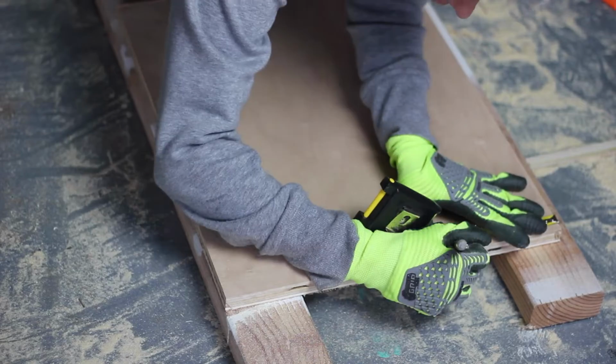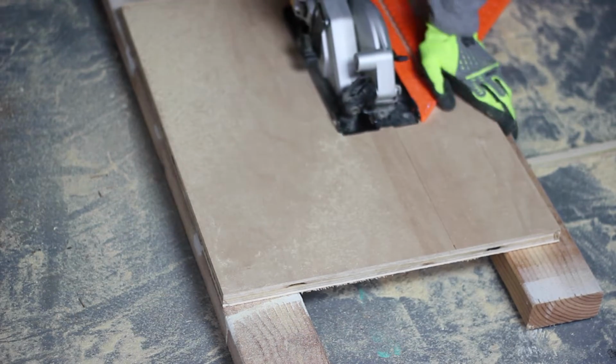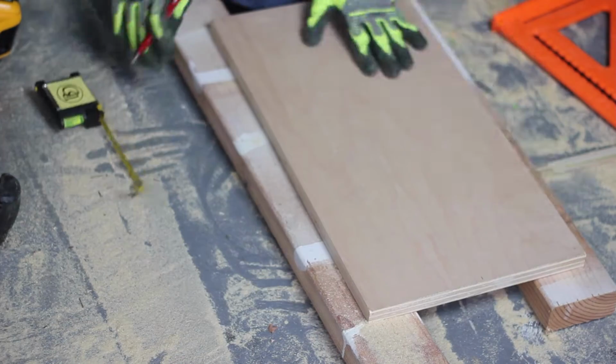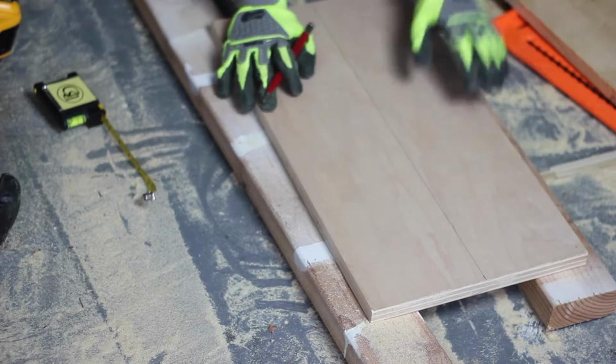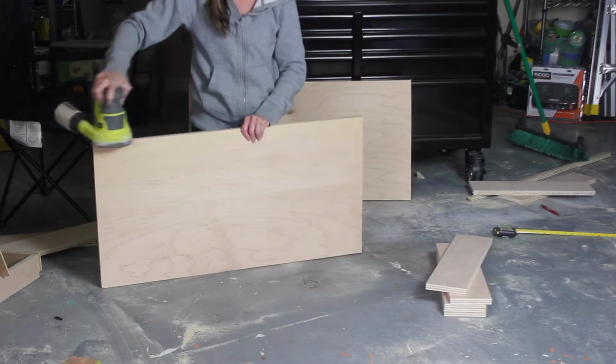Next, I cut 4 pieces at 18 inches by 3 3/4 inches for the sides and the 2 cubby partitions. I actually ended up cutting them a little bit too wide and then shortening them later, which I'll show you in a minute, but the final dimensions ended up being 18 inches by 3 3/4 inches. I sanded everything with my orbital sander.